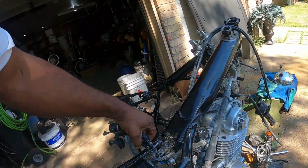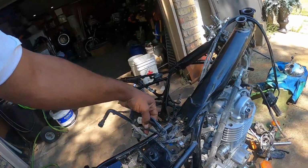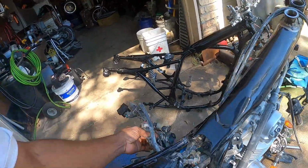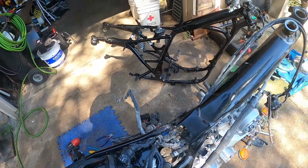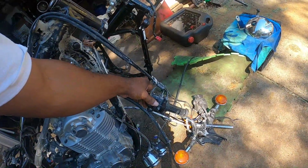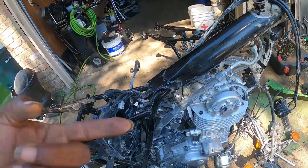I didn't completely pull the wire and harness out because I want to take the motor out, and I didn't want to take a chance on messing up any of my wires, because I left a lot of the stuff on it. Took this start off the handlebars. I'm having to put on a new one anyway because I didn't want to hook the throttle cables. There would have been adjustments there too.